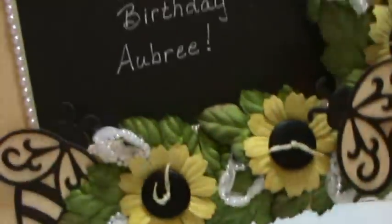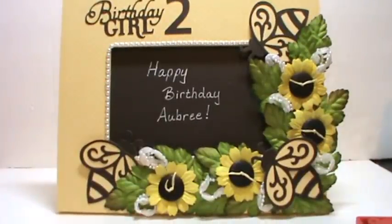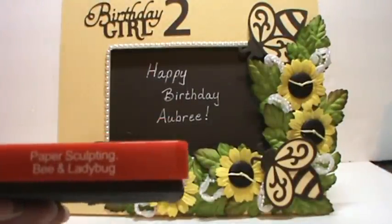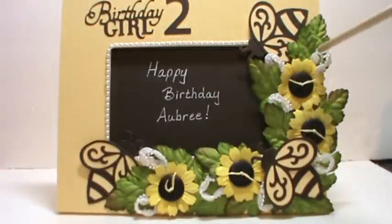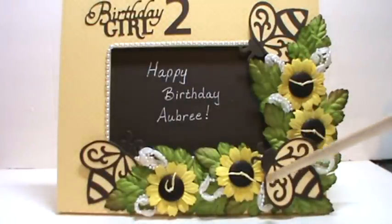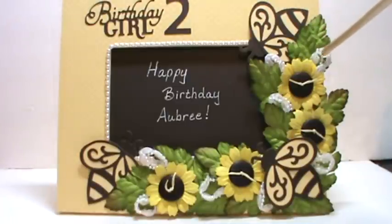I also made something else for her — a picture frame for her birthday party photo. The frame is a wood frame I got from Walmart. Again I used the Dottie for You paper and the same flowers. For the bumblebees, since I didn't have enough wood veneers, I used Hobbystix paper sculpting bee and ladybug pieces. They were bigger than I thought but they looked cute. I love the way their little wings have the swirls. The leaves I think actually came from I Am Roses. And this is some trim I got from Hobby Lobby.